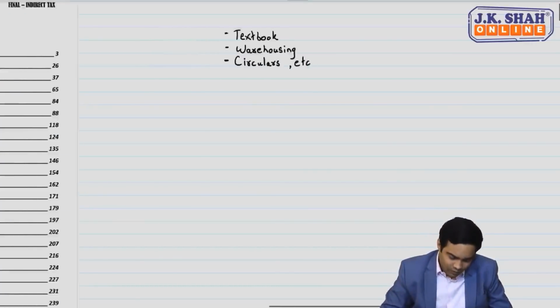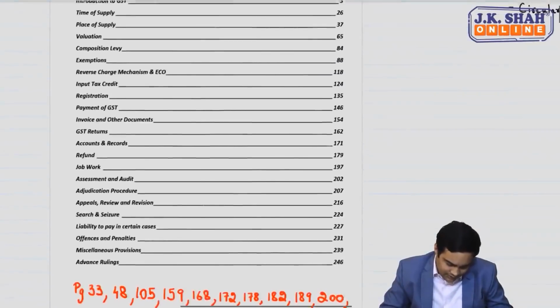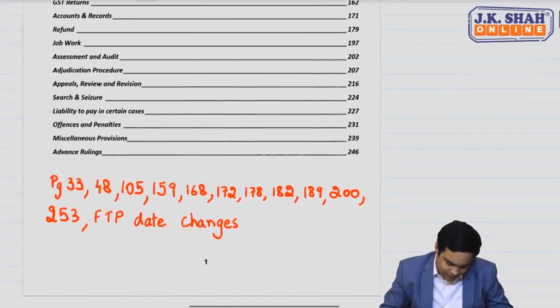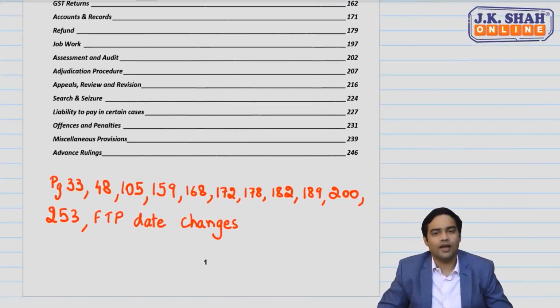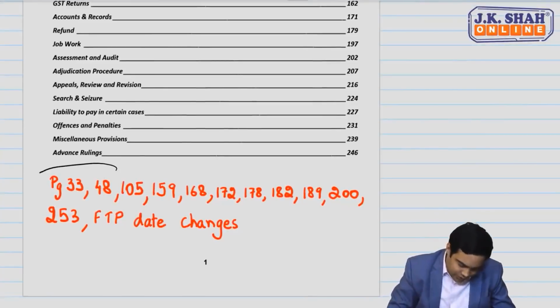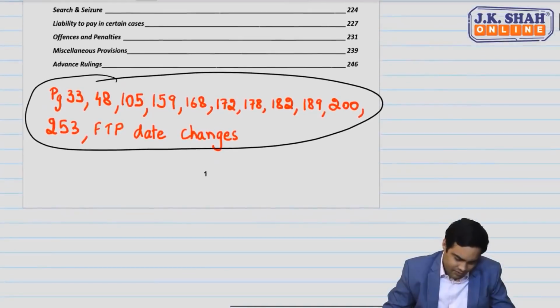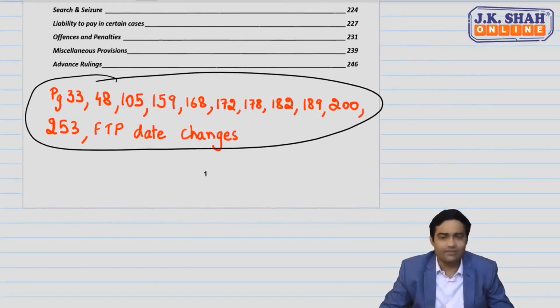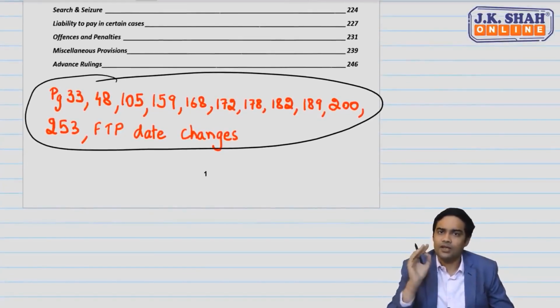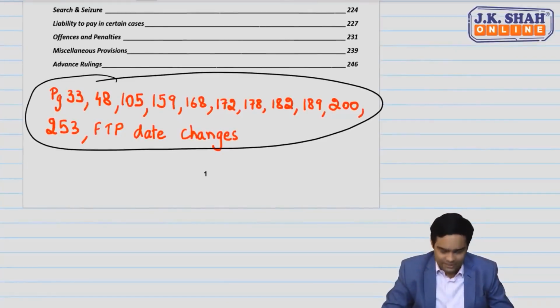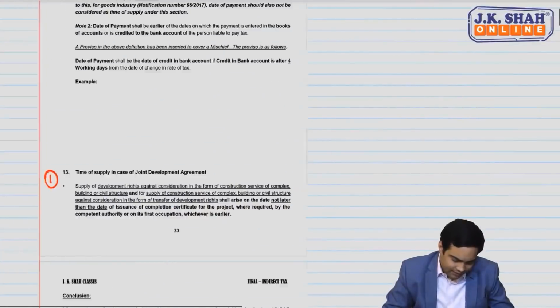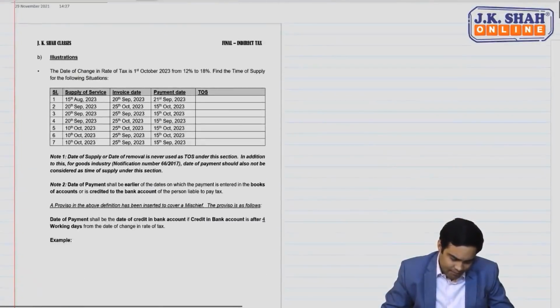Now, what I want you to do is, first you can note down these page numbers. On the first page, you can note down these page numbers. You can pause the video, note down these page numbers. Now let's go to these page numbers, and whatever we can, we will write it in the book.